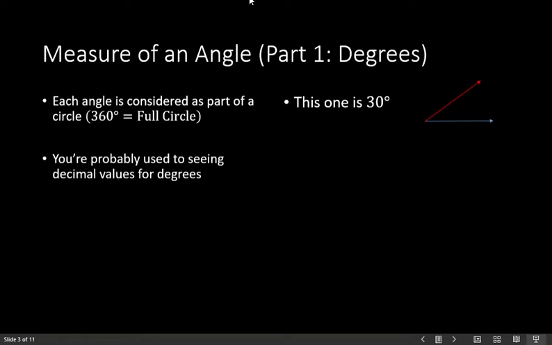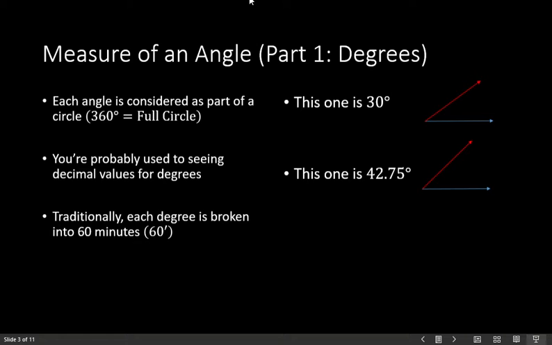So you're probably used to seeing, if we need more precise than the nearest degree, decimals for your degrees, 32.75 degrees, for example, which is pretty common. We use base 10, so it makes sense. Of course, then one wonders why there's 360 degrees in a circle and not, say, 100. But I didn't design this system.